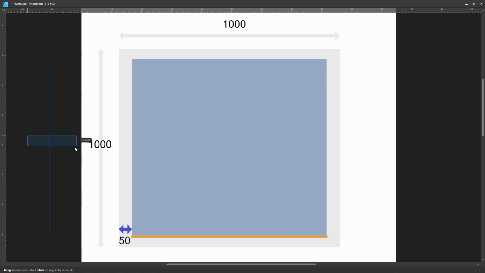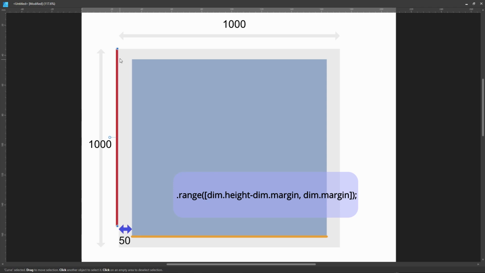The y-axis works the same way. D3 will again try to draw the y-axis from the top left corner. But that's not what we want. We want our y-axis to be drawn from the bottom up. Hence, we gave it a range of dim.height minus dim.margin, which positions it here. So dim.height 1000 minus 50 brings it here. And then we want it to be drawn till dim.margin, which is 50.